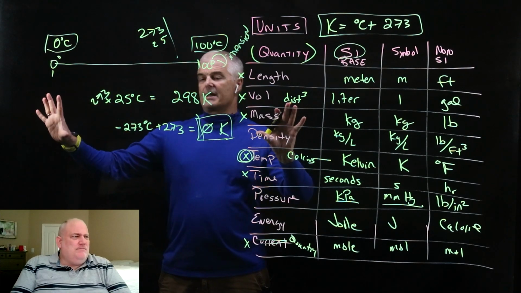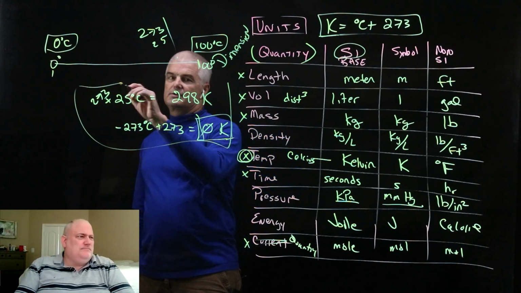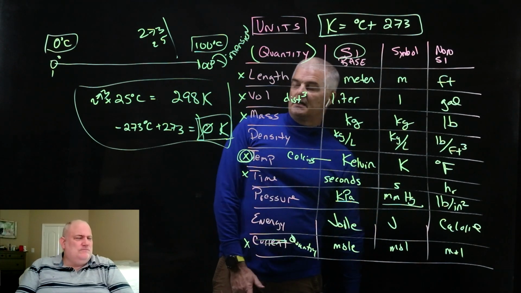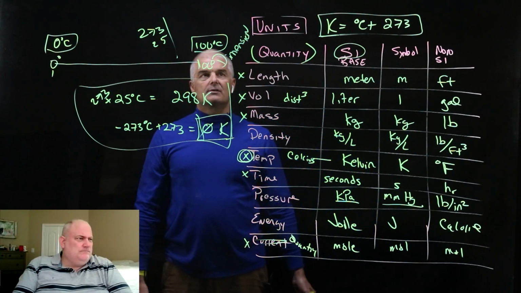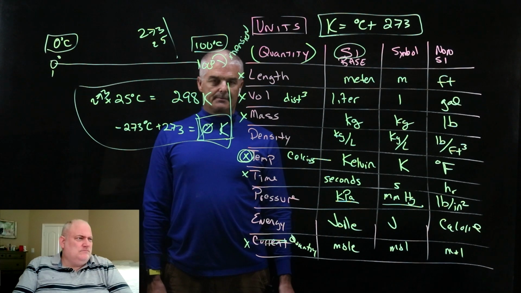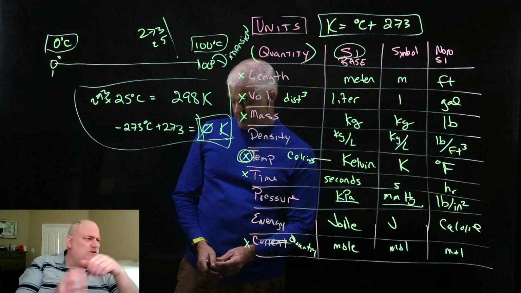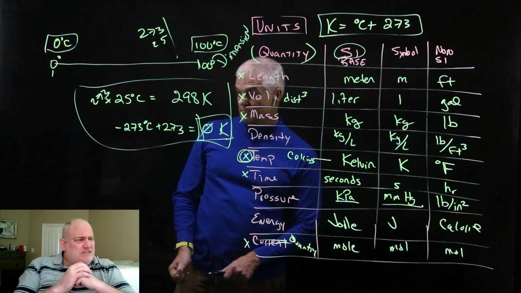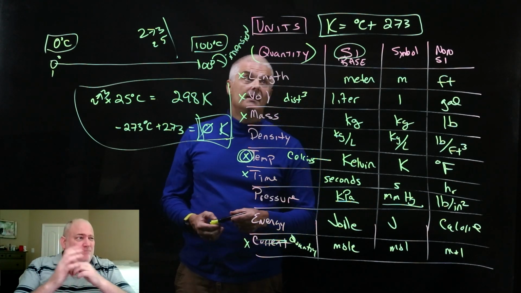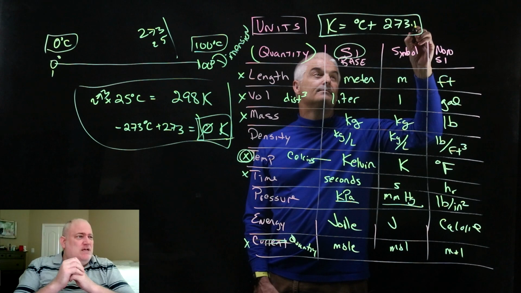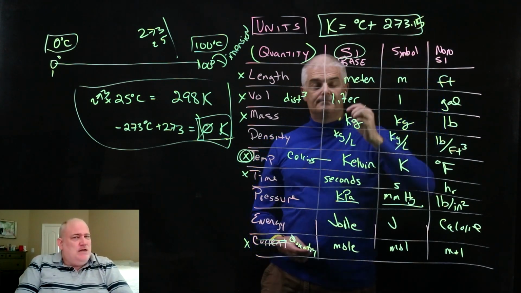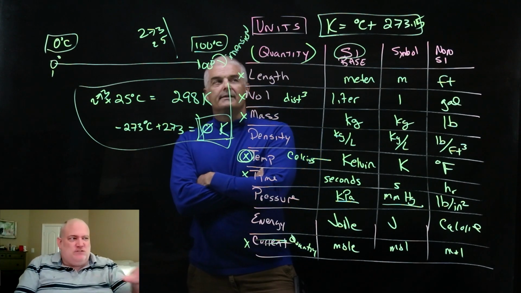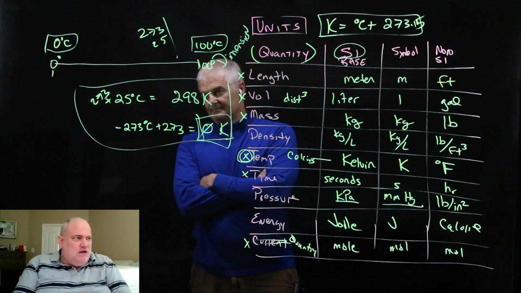So you're going to learn how to do this, and you're going to be doing these conversions in class, especially as we start doing math in the next couple of segments. One last little add-on: if you're wanting more significant figures with your Kelvin, it's actually 273.15. So my pre-AP kids, if you're going to be doing a more complex calculation, be aware that that may be the number that we use. But 273 is perfectly good to use all the time.